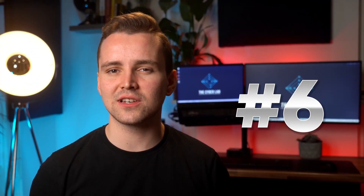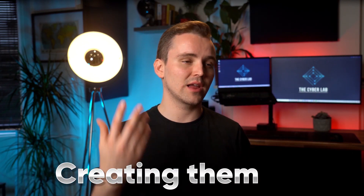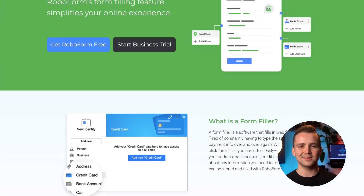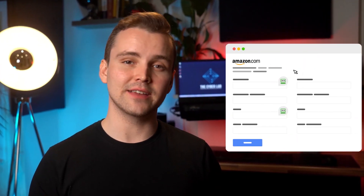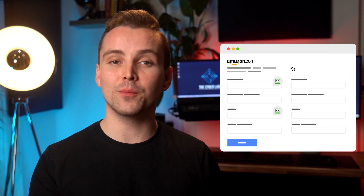Taking the sixth spot on this list is RoboForm. Managing your passwords can be a struggle these days, but that's where password managers like RoboForm can be useful. RoboForm helps you handle everything about passwords — from creating them, storing them, to retrieving them whenever you need to. With how difficult it can be to keep up with your passwords in the modern world, you can't do without a tool like RoboForm. Each time you create a new password, they are instantly made available across your devices. So no matter which device you are using, RoboForm will fill in your details and get you into your online accounts. The tool can also store and remember other details like your credit card details, your home address, and your vehicle's information, which allows it to help you fill forms online.